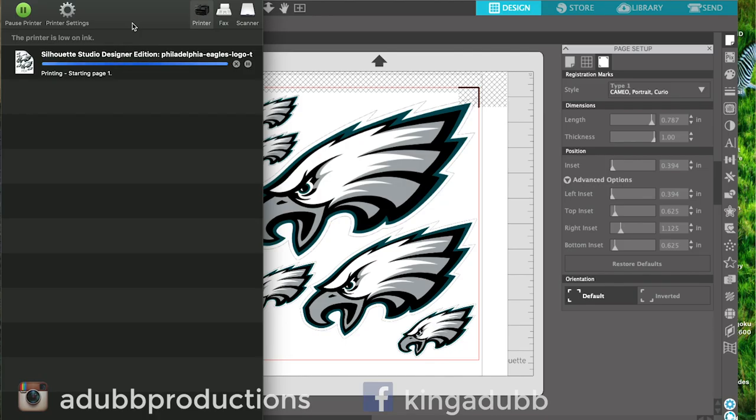Put the registration marks all the way in. All right, guys, so our last one is printed out. Just the last hope. I see that it did print out that registration mark that goes this way. So let's hope that it's a clean print, guys, because I'm all out of ink. Gotta go buy some more ink.